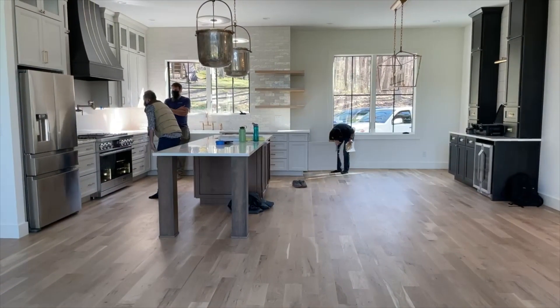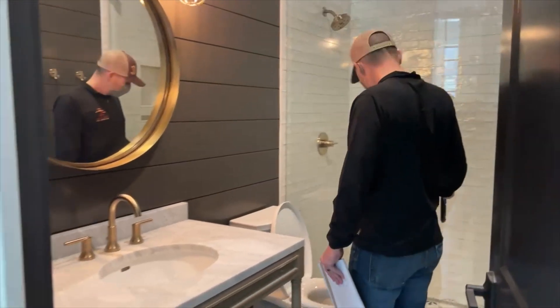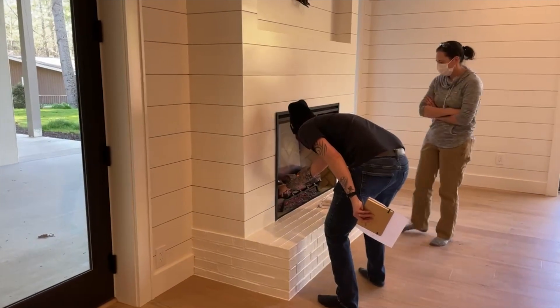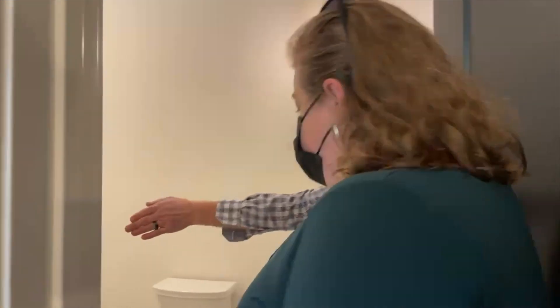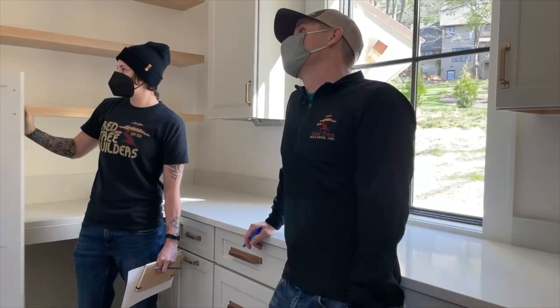It's also a good time to look for touch-up items — maybe some drywall or paint — but what we really want to do is sit down and look at it from the perspective of someone living there. As we're building houses, we're always standing and seeing things from that angle. Sitting down, looking at the screen porch, moving cabinets around — that gives us insight into how someone moves in, so we don't get callbacks like 'this faucet isn't working' or 'it's not getting hot.'